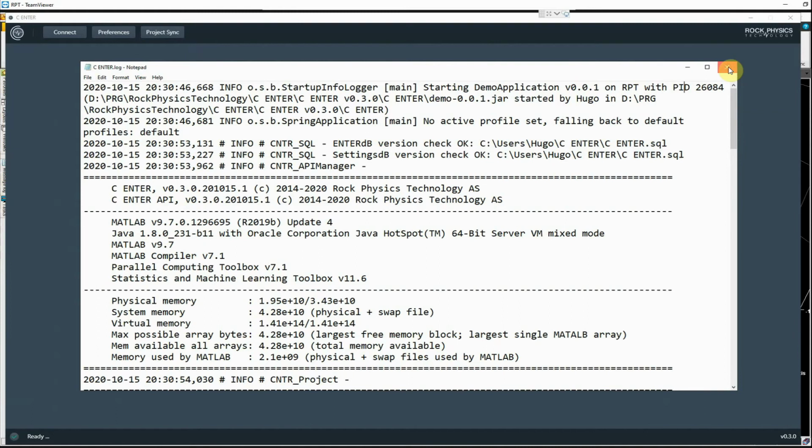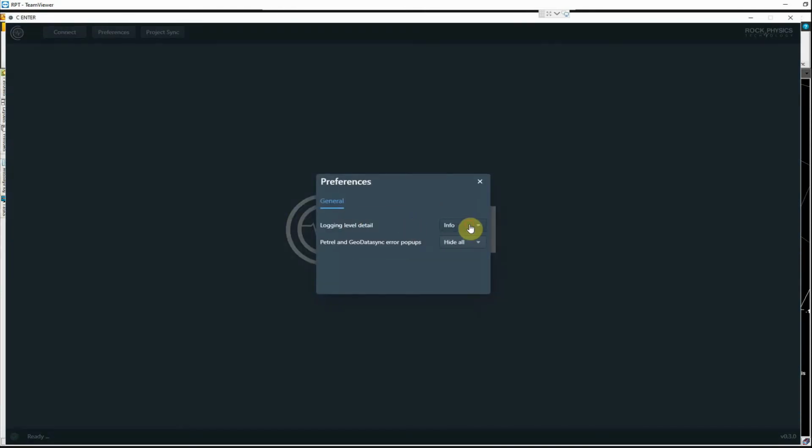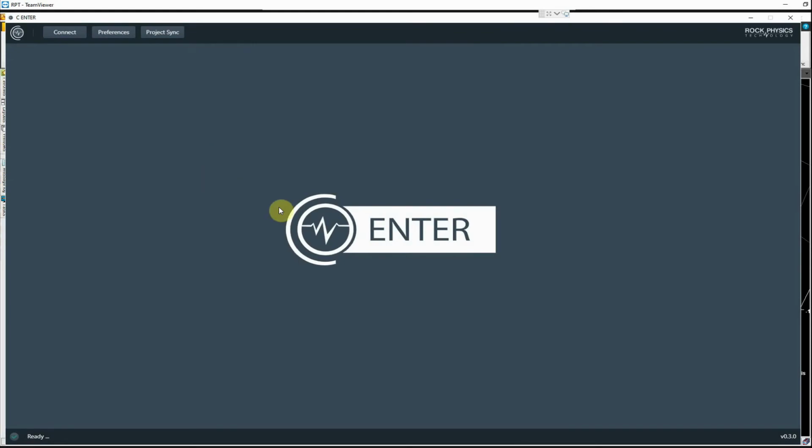Then of course that means that you need to actually do some logging. So maybe in some cases we want you to reproduce the error with turning on all to get a little bit more detailed information. But in general, having it at info will be sufficient.